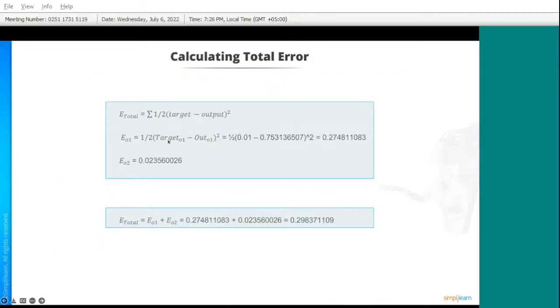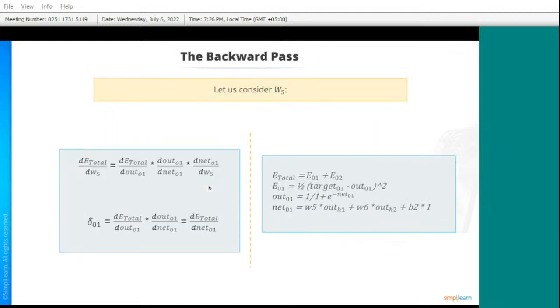That is why you do 1 by 2, because there are two outputs, basically two samples that you have. You've come to a 0.9, something that I've taken from here as it is. That's why it stuck to my head. So this is my forward pass. I've calculated my loss. What happens in back propagation? The same thing that we saw, the similar sort of things. Given my error total, I need to compute my gradient of W5. And to compute my gradient of W5, I need to compute the gradient for each layer. And this is where I will use chain rule to finally compute the gradient of each of those layers.